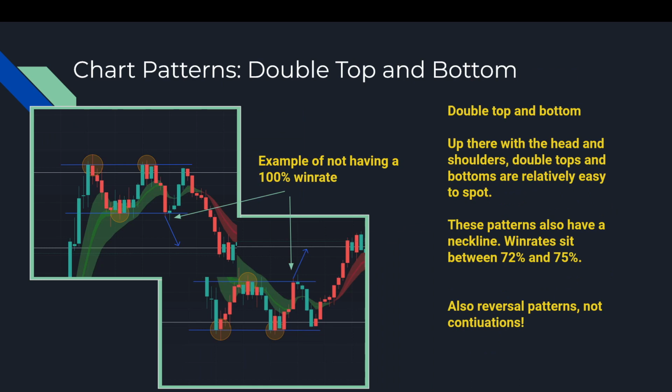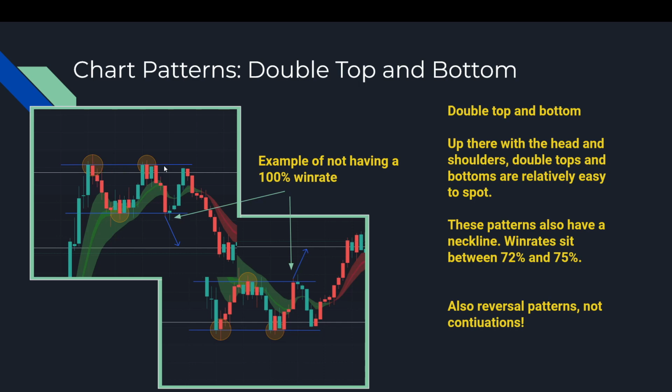So the next one here, double tops and bottoms. I included these pictures on the left because these are examples of not having a 100% win rate. You guys will see these patterns. You'll see them on the charts all the time. And again, they do not have a 100% win rate. No trader, no pattern, no candlestick pattern, no method of trading has a 100% win rate. This one does have about a 72 to 75% win rate. But on the left here, you can see it's an area where 2 tops form or 2 bottoms in the case of the double bottom with 1 bounce off a neckline. This is your significant level.